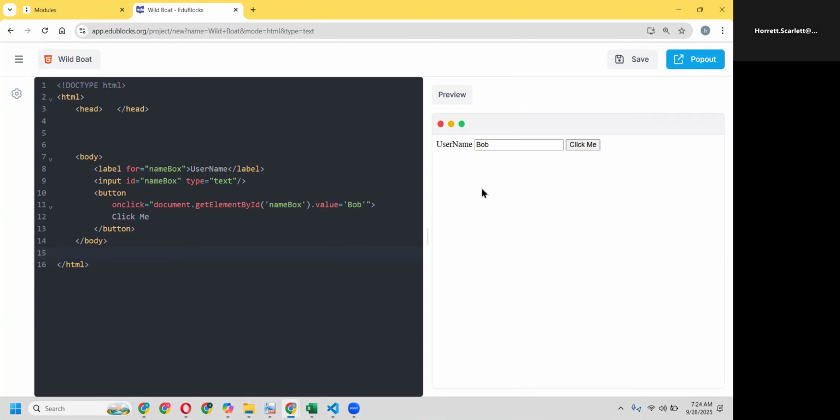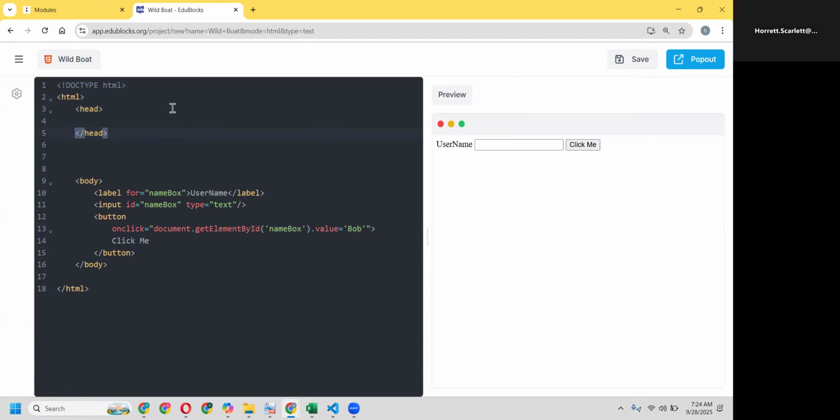So we are going to include the particular package and we are going to make use of it. In order to do this, we are going to make use of a script tag. And we're going to place that script tag for this example inside the head. The script.